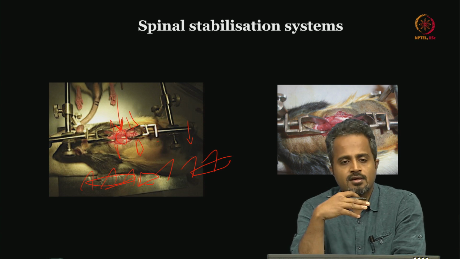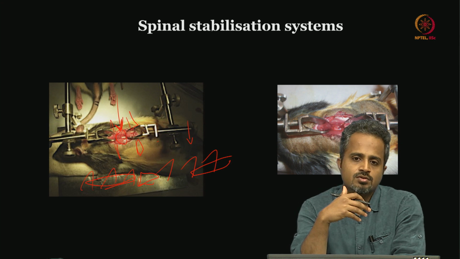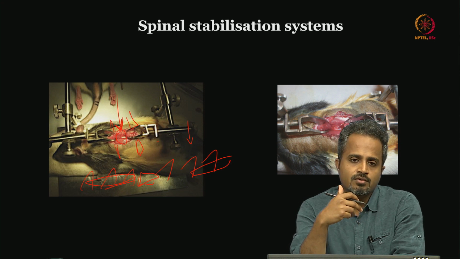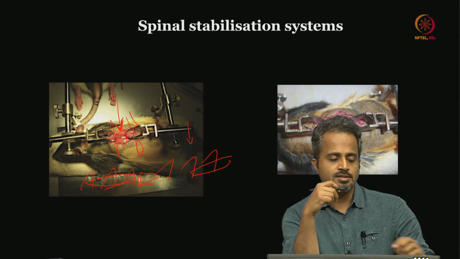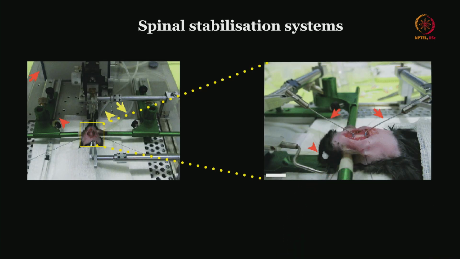Now the impactor injury model is one thing where the spinal column is going to move more. There you definitely need a much more rigid fixation, and that is where you use those serrated bars to fix it under the transverse process. So this is another stabilization system shown here, and the beauty of this stabilization system is that there are retractors involved, which will help immensely in the exposure.